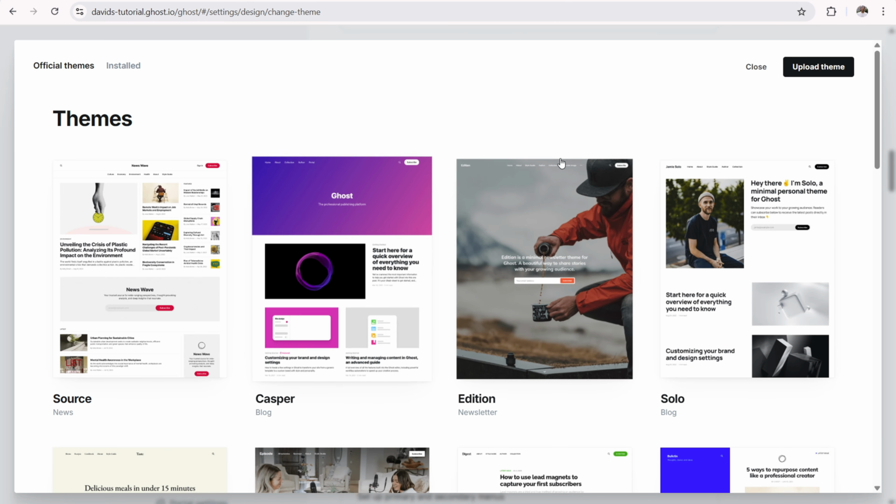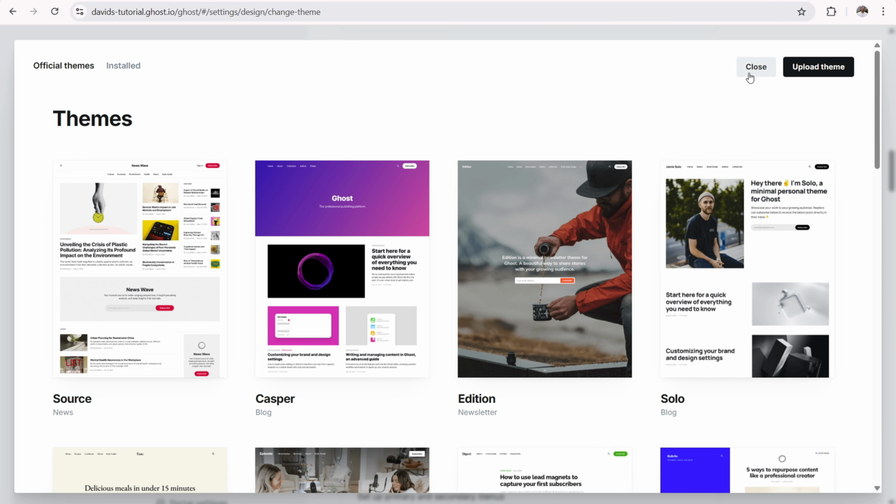So if you're just curious, my current blog is using the Casper theme. So I quite like the Casper theme. The only thing I don't like about it is it doesn't have a big offer section at the very, very top. But most of my traffic is coming in from specific blog posts. So I also created a dedicated subscribe page. So let me go ahead and show you that.